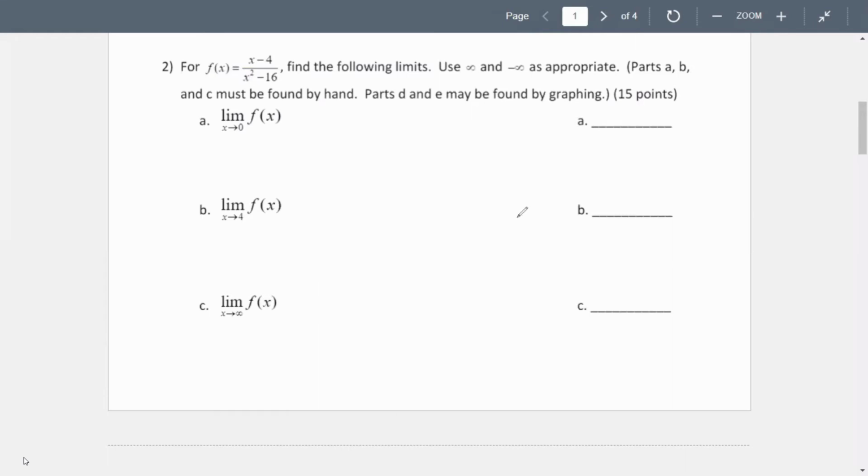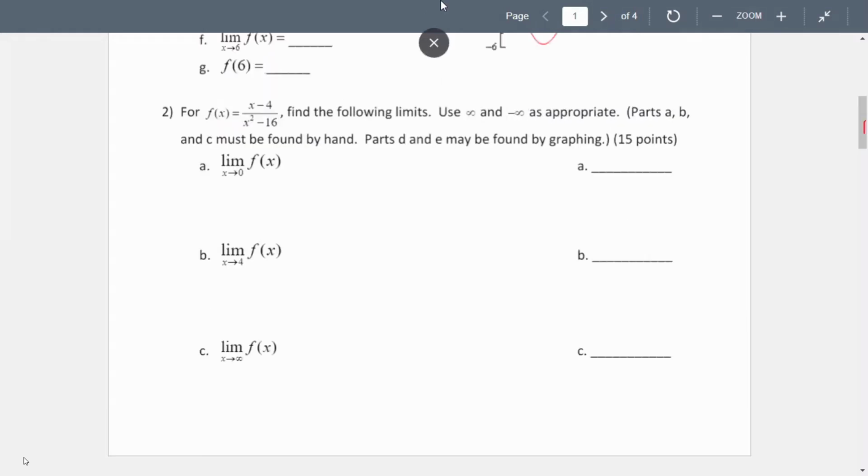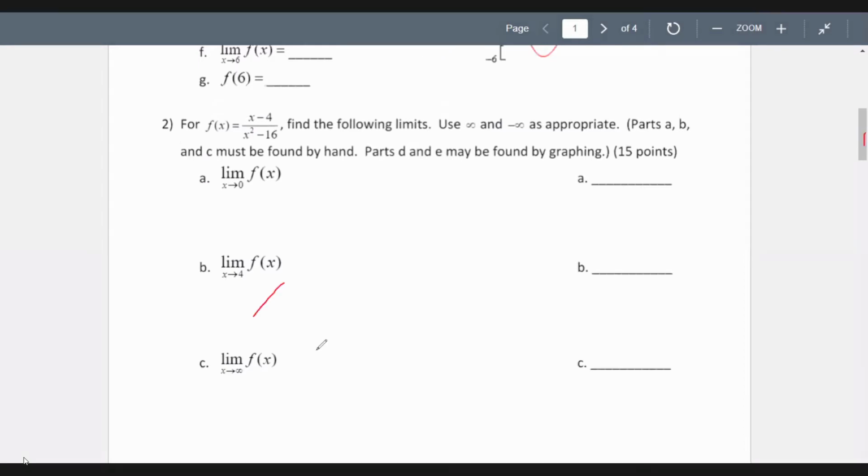As x approaches infinity, it is the horizontal asymptote that we're really looking for. In this case, we have x minus 4 over x squared minus 16. Here, is the degree on top or bottom bigger? Bottom.